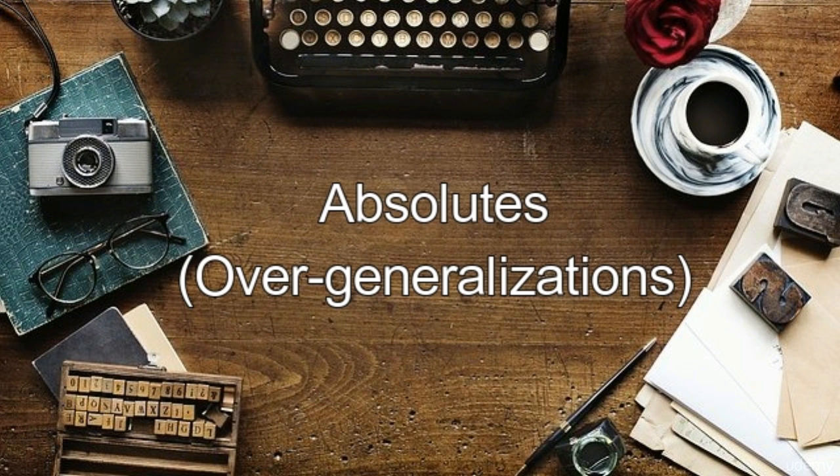Absolutes or overgeneralizations are a common feature for new writers, and in Lecture 7 we look at how we can remove these or change them. Authors tend to make sweeping statements that they hold to be true, but in fact often they are not. Overusage shakes the reader's faith in your writing, if it happens too often. In this lecture we learn how to search and destroy.